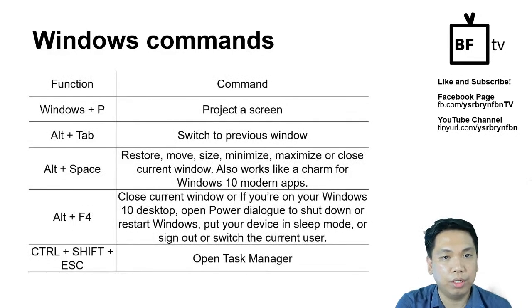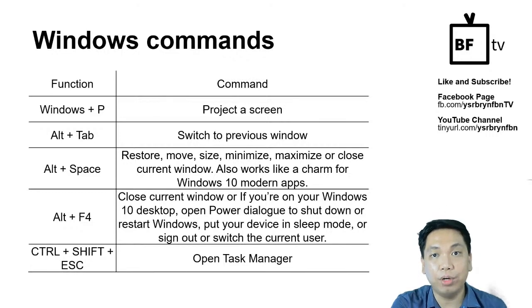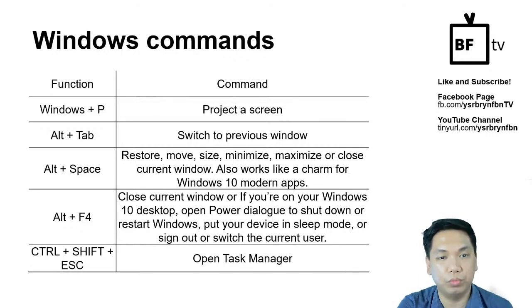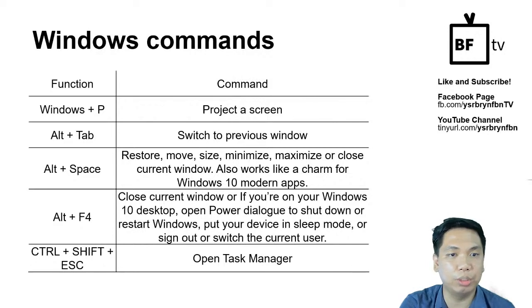The next most important skill is Alt Tab, because later on you might need to Alt Tab in order to switch between windows, and Alt F4 if you want to close a software. So for this page, I think the most important ones are Alt Tab and Alt plus F4.